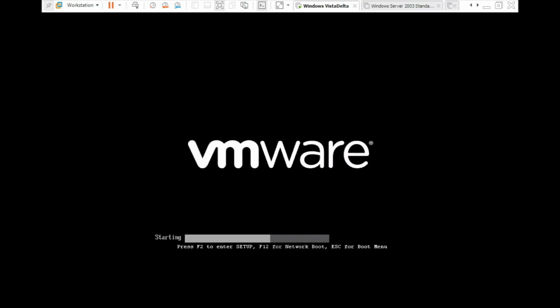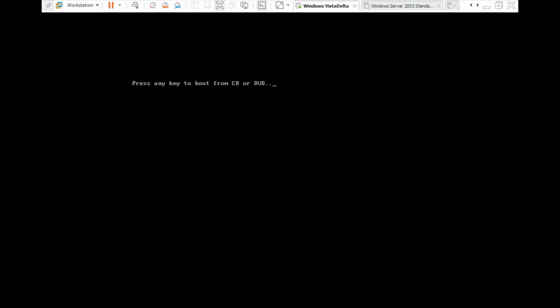Okay, restarting. It is still Vista. Okay, it is VMware restarting. Is it get it from CD or DVD? No, thank you. Okay, it is still Vista, which it is Vista because the beta version of Vista has this push screen, which is still Vista. I don't know.